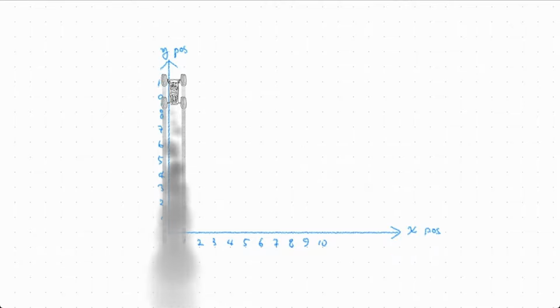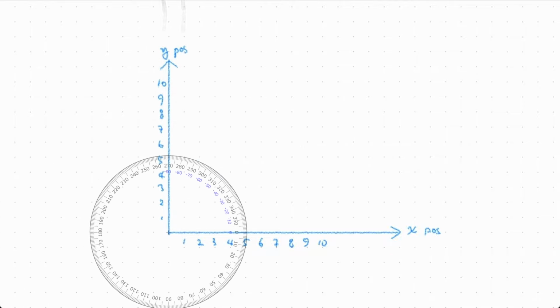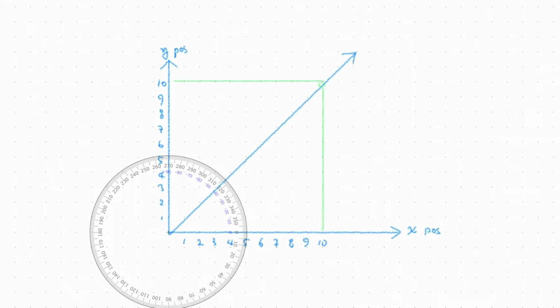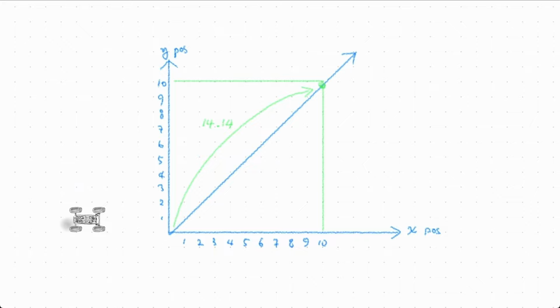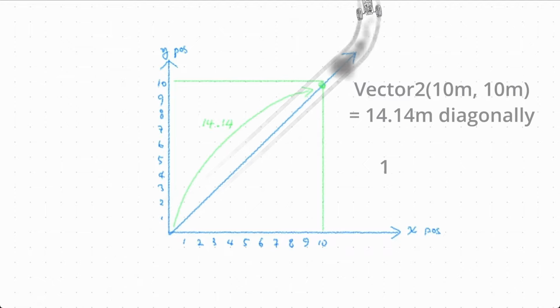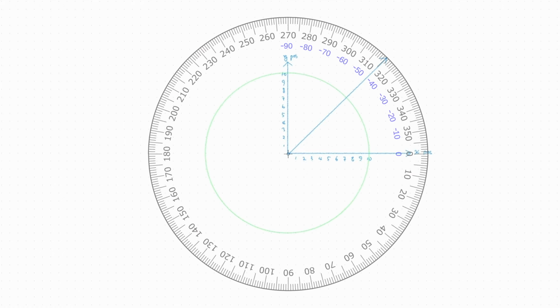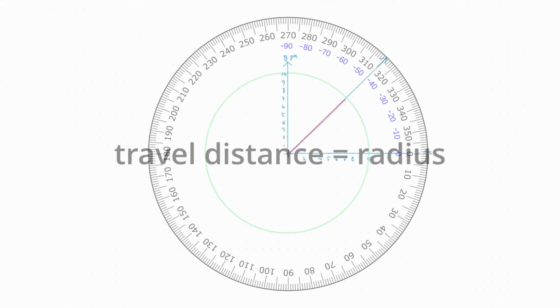The problem is, if I steer the car at a 45 degree angle, for example, and adjust both the x and y coordinates of the car position simultaneously to move it diagonally, so 10 meters each for both the x and the y coordinate of the car, then it moves a distance longer than 10 meters. If you want to move your buggy at a constant speed in any direction, then you need to take the moving distance as a radius of a circle.